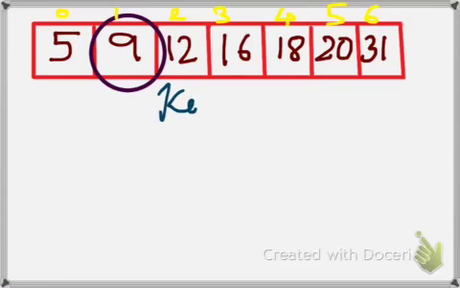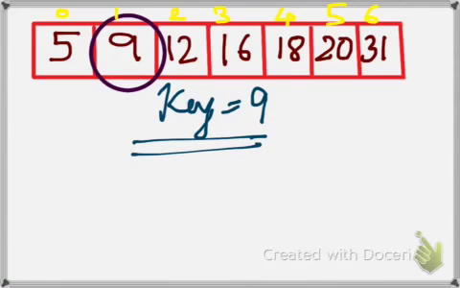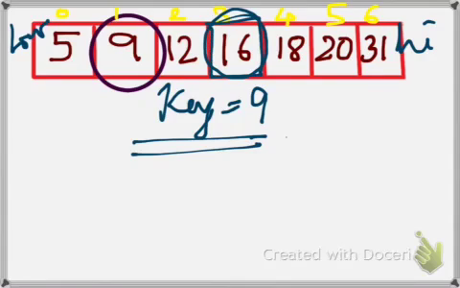Our key element, remember, key is 9. And in this array, the middle element is, the low is 5, this is the low and this is the high. Now, the low which is actually 0 and the high which is 6, the mid element is 0 plus 6 by 2. That is 3. So in this one, the mid element in the first step is 16.